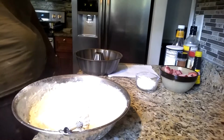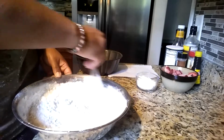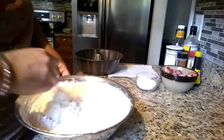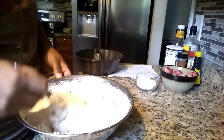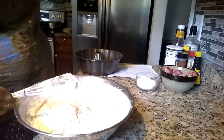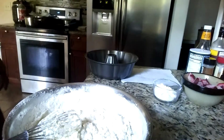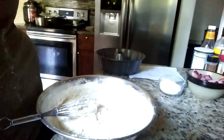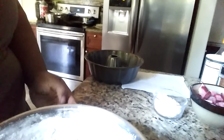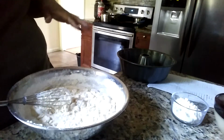Lastly, of our flour. And get that mixed in. Okay, before I get all of that mixed in, you guys can see, bring y'all over here, there's still a little bit of flour, so it's not mixed all the way.